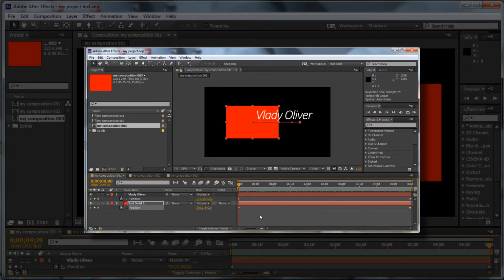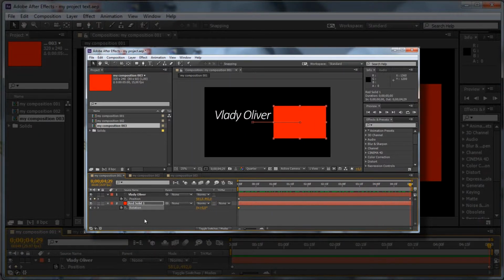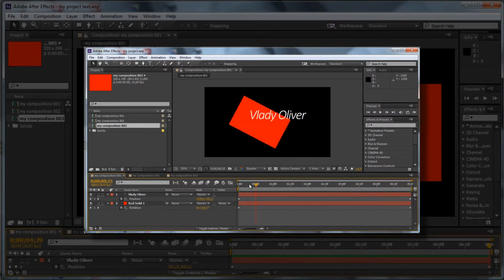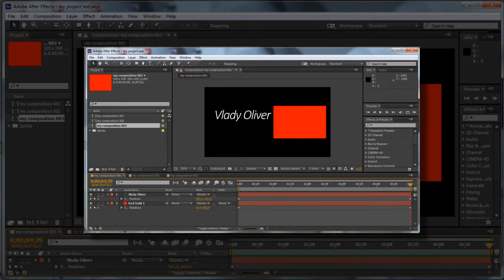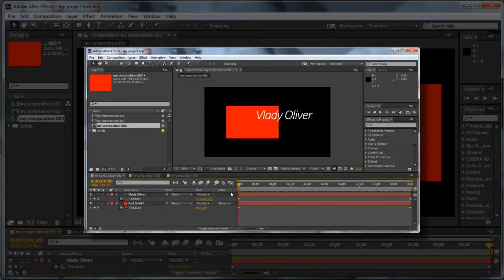Choose another setting, R, for example, for rotate. I click again on this little icon, and I can go to another point, and in this case, for example, I put the number in this box, okay? 180 degrees, for example. What will happen? An animation! In the next video, we will see the other settings like scale, opacity, and so on, okay?